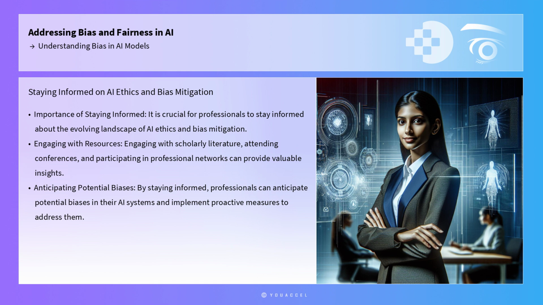It is crucial for professionals to stay informed about the evolving landscape of AI ethics and bias mitigation. Engaging with scholarly literature, attending conferences, and participating in professional networks can provide valuable insights into emerging trends and best practices. By staying informed, professionals can anticipate potential biases in their AI systems and implement proactive measures to address them.